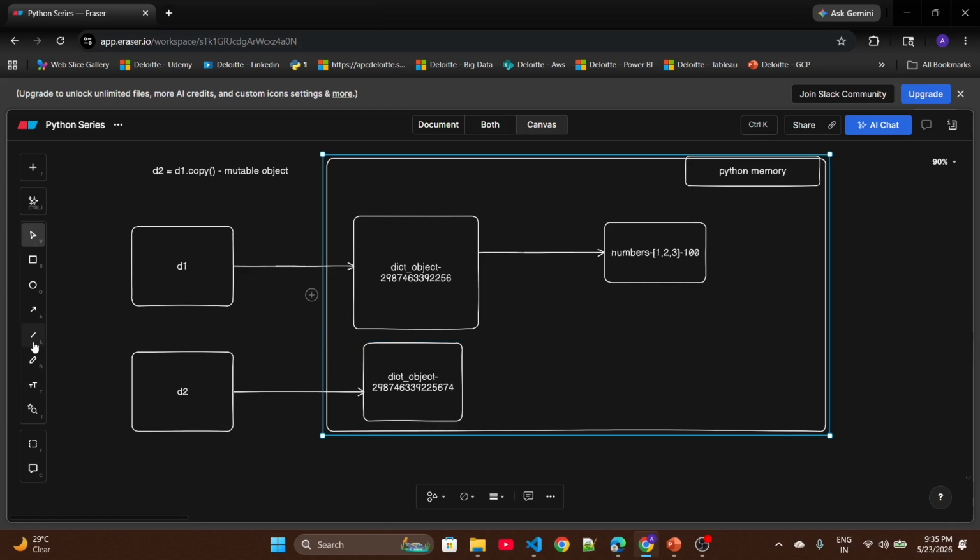And this list, as we know, will be shared between both of these, right? Now, guys, if I modify D2, will D1 get modified? Just think about it. Even though it is a separate copy, the items of the dictionary are shared. Guys, D1 also gets modified because here this list is mutable. The items of the dictionary are mutable and we can modify the mutable items. So it will get modified in place and both your D1 and D2 are pointing to the same memory location.